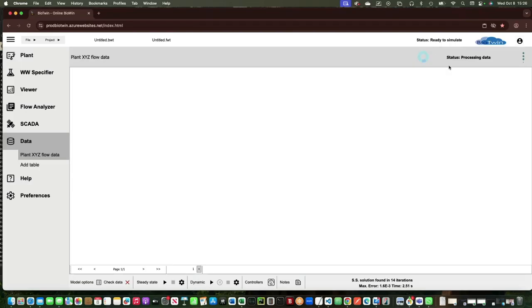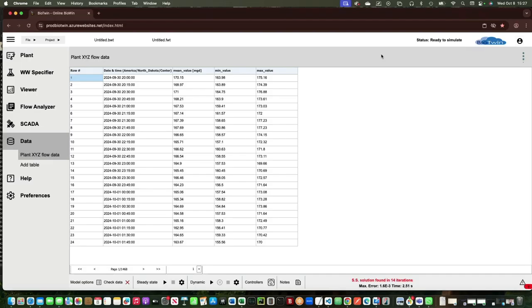So it's quite nice in that you're not limited to sitting here waiting and being restricted from doing other things whilst this is happening. Because it wouldn't be a good user experience if you had to wait for a minute before you could do anything else. So you can see here it's finally come in and it's downloaded the first page of that data set. By default, it splits it into pages with 24 rows, because usually you have an hour interval in your data set, so 24 hours, 1 day worth of data being shown on each page.